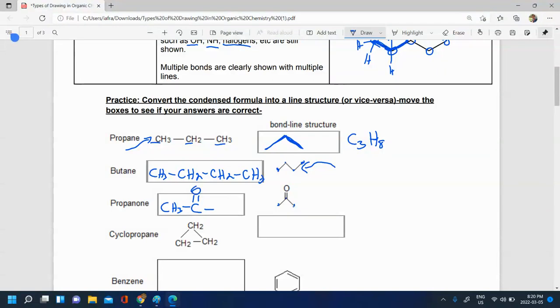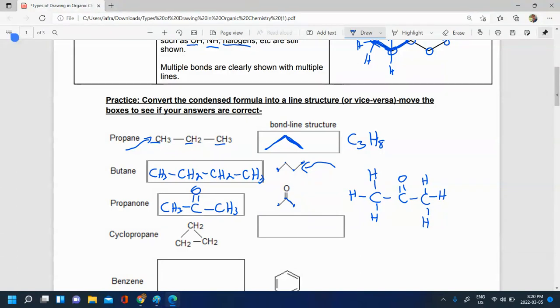And then our last carbon there at the end has a bond to this one. So that means there must be three H's connected to it. If you want to draw, I'll just show you an example. If you want to do an expanded formula of this, you would do the C, H, H, H, C, double bond O, C, H, H, H.